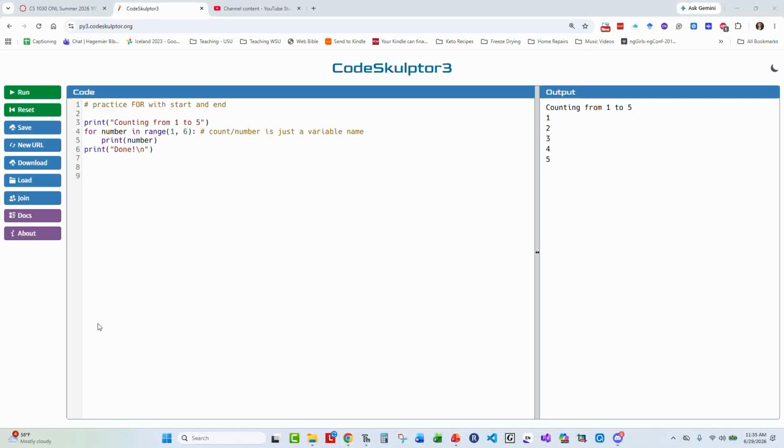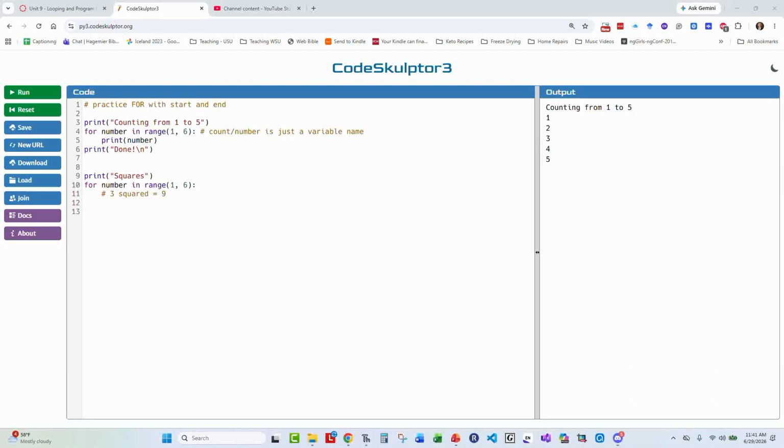So I'm going to have a print statement at the end that separates runs of these looping structures. This time I'm going to print done, and I'm going to force a new line inside of the print statement using the \n inside of a text field. And this should print done, and then force a couple of new lines. And then how about if we print squares from 1 to 6?